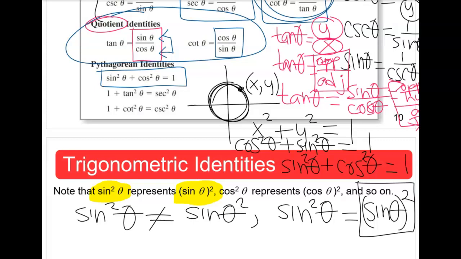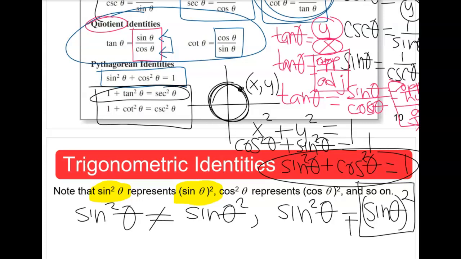Let's see, what else? Well, the next two are derived from the main Pythagorean identity. And in fact, we use that so much, and it's actually very convenient. You might be wondering, why do we have to learn identities? Well, because they actually help a lot to simplify your work. And especially if you have to take calculus, you will be grateful that you learned identities. So let's go ahead and prove that these two are the same.